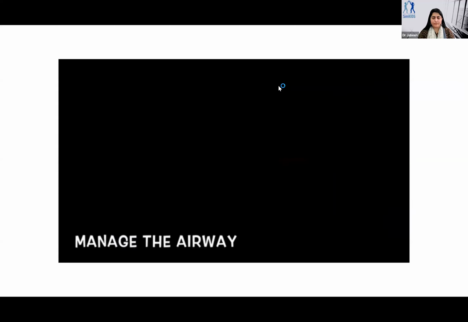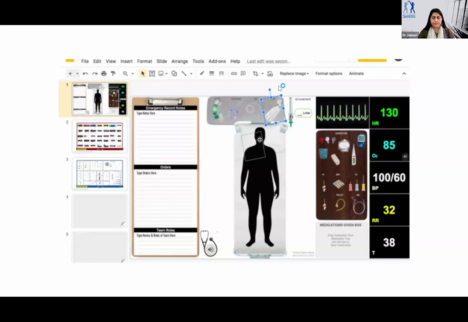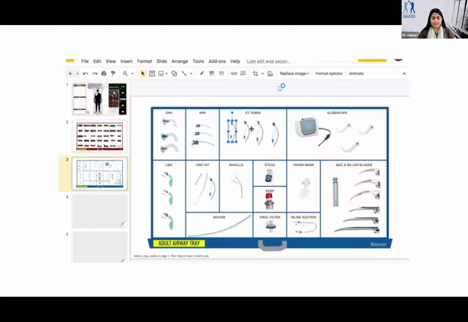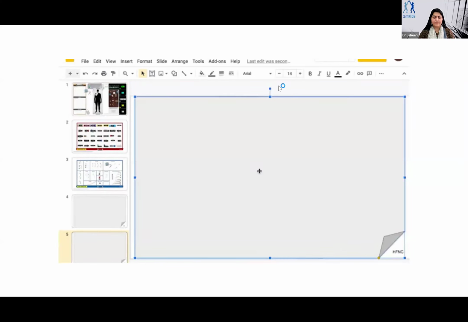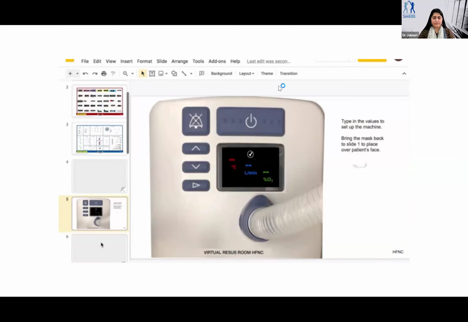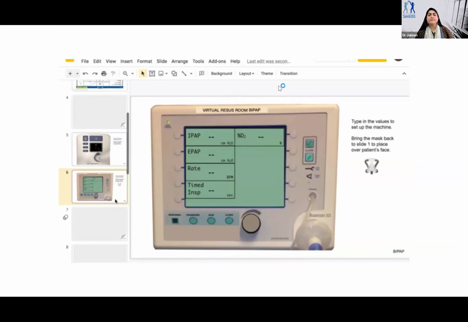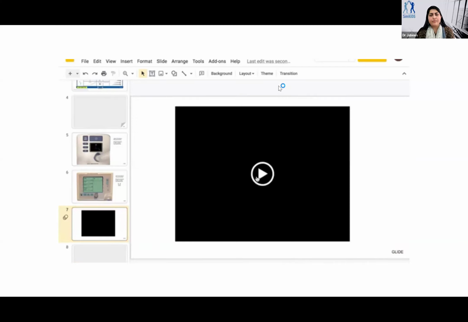Manage your patient's airway. Click and drag the oxygen into place on the patient's face, then choose your flow rate. To grab extra airway supplies, go to the airway tray on slide 3, copy what you need, and paste in place onto slide 1. Organize at the head of the bed like you would in real life. If the patient's still hypoxic, you might set up high flow or type in the settings you need to start BiPAP. If they need intubation, you can see what your view is on GlideScope.